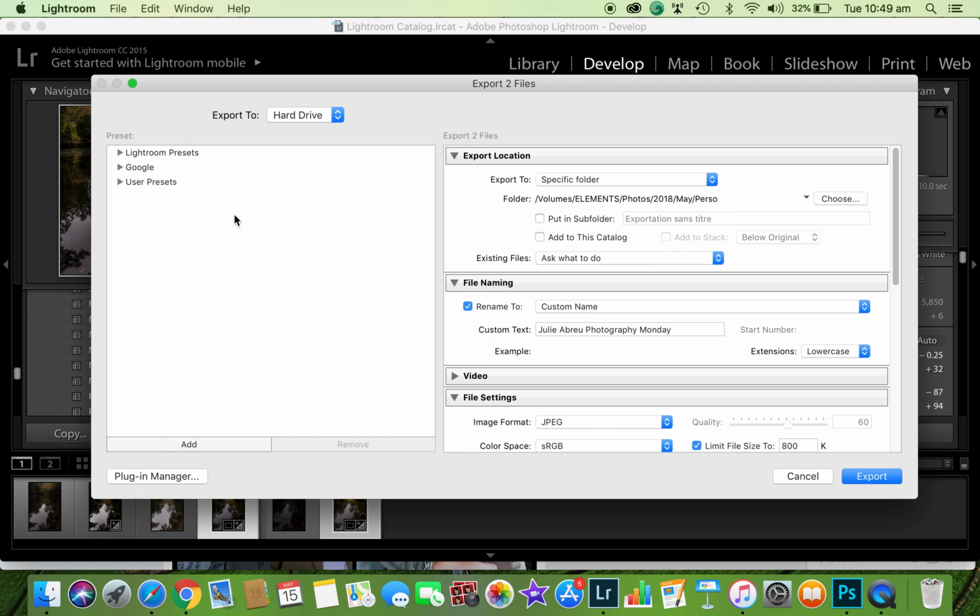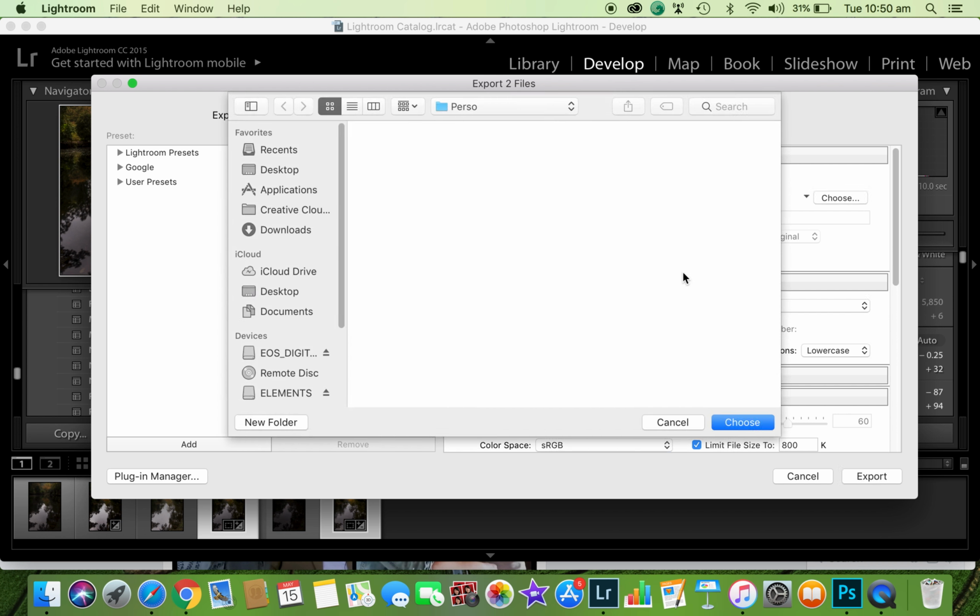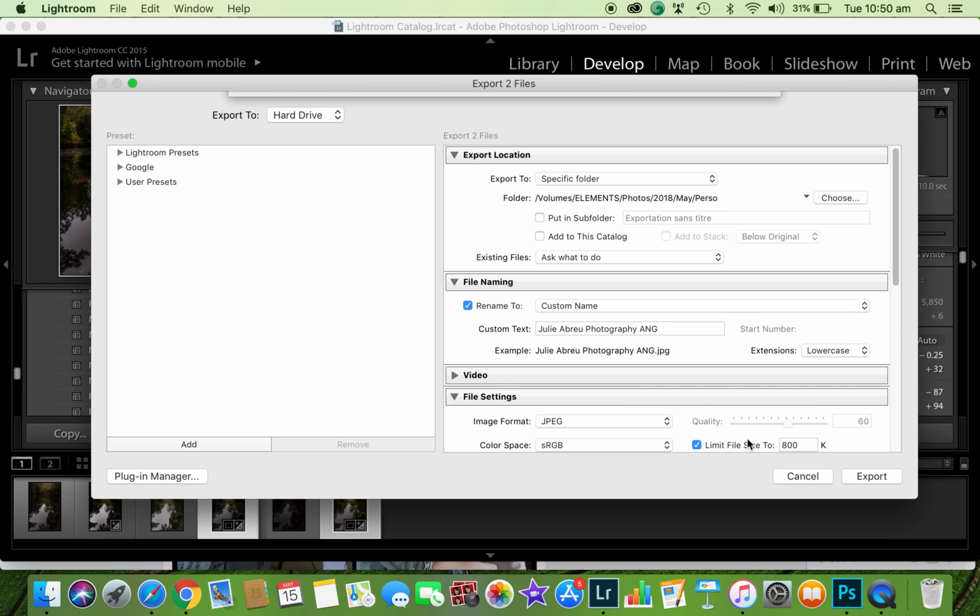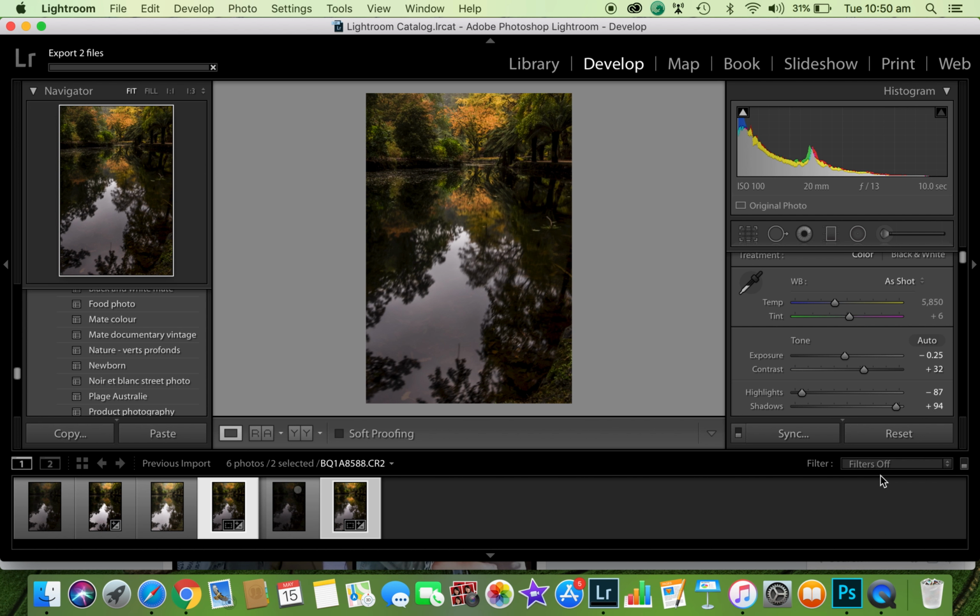and I choose export because I'm gonna be sharing them on Facebook. I'm gonna limit their size to make sure that, first of all, it doesn't take too long to upload, and that people can view them easily. Here we go. So as you can see here, Lightroom's working. It's gonna take just a few seconds or minutes, and then I will be able to share them on Facebook. All right, so I hope that helps.